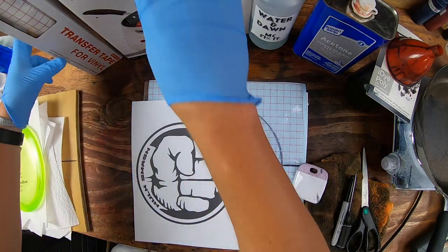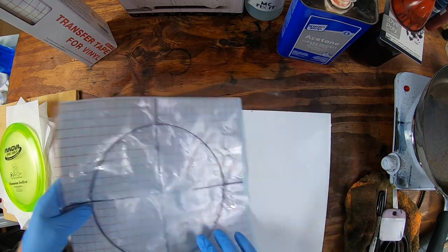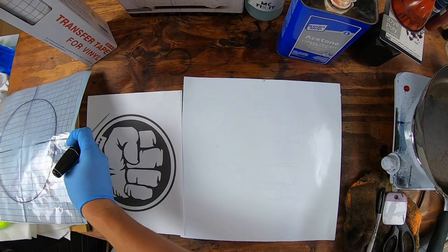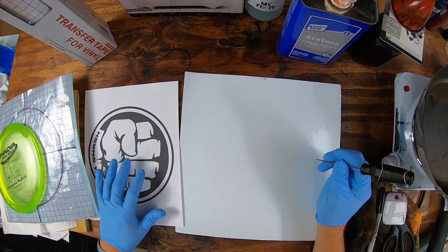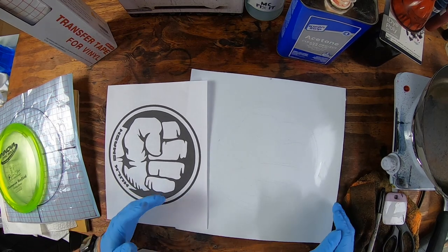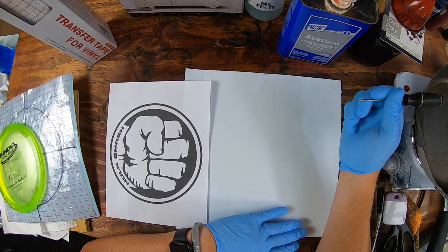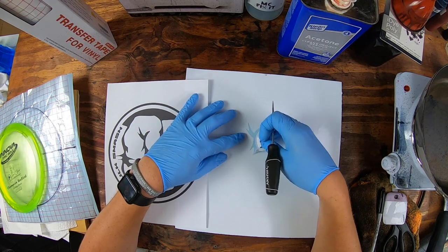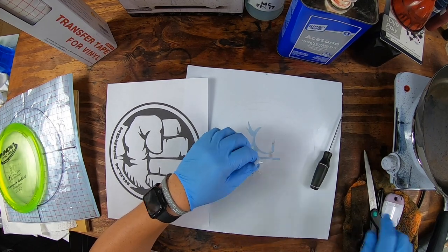Put your gloves on, get your workspace set up, and get stuff out of your way. We're going to start weeding — that's the first thing I like to do. Sometimes you pull your disc out to see how big it is and where it's going to go. Anything you want to be black is going to come out black. Scissors are sometimes good on bigger stencils because once you start, it's going to go every which direction, so do some extra cuts to save yourself some headache.